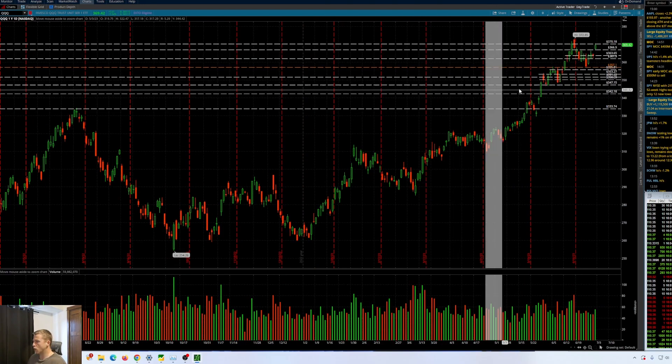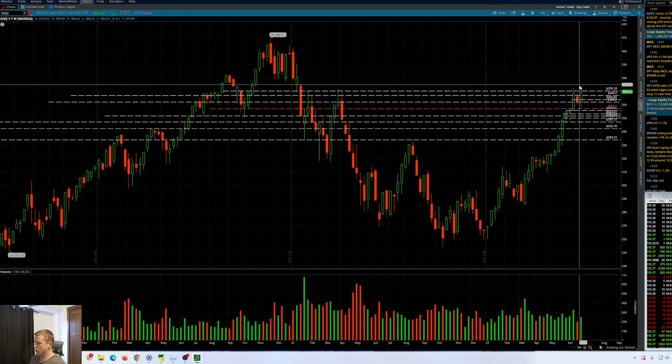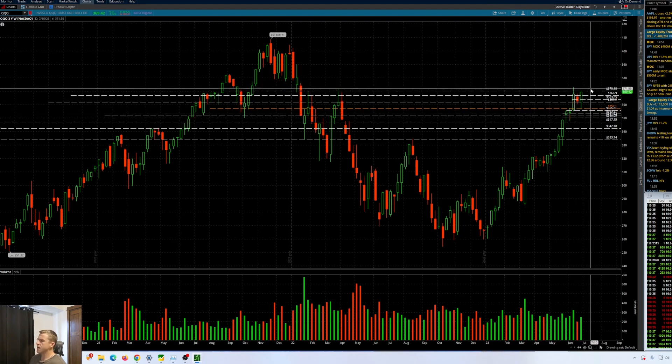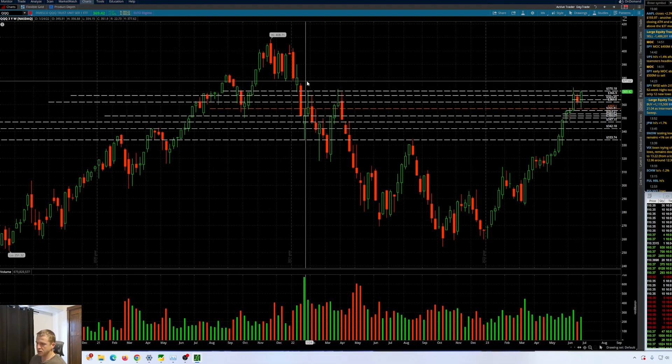QQQ, very, very strong. Holds 370, then into 372, 375, 380 overhead. Also a very strong outside bar here — pretty much a bullish engulfing weekly — trap shorts below, stuff this higher. Let's break out over this region here at 370 for this move up into the 380 zone, which is the next level to keep on watch.